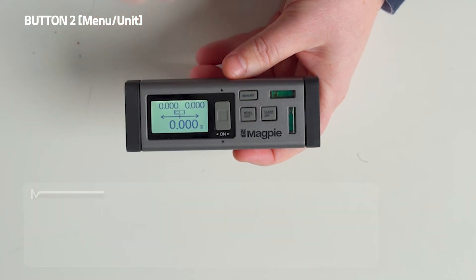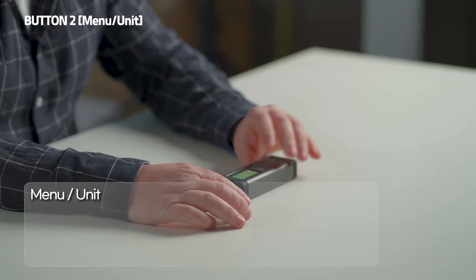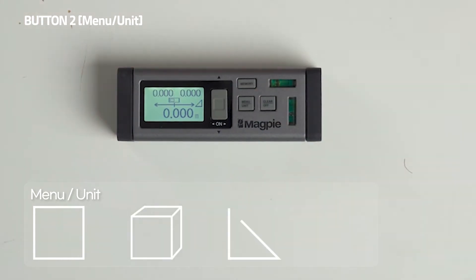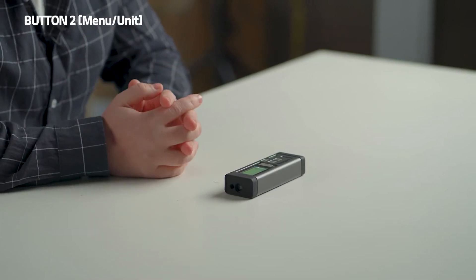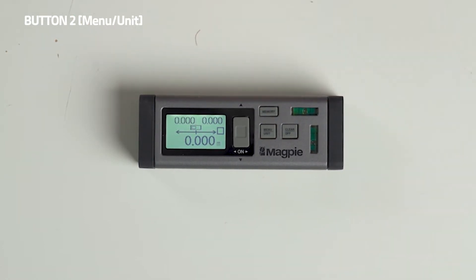The second button is the menu unit button. This button has multiple functions we could use for measurement. Press it once and we have area. Next, we can measure volume. Next, we have the area of a triangle. And third, we have Pythagoras, which is using two measurements to find a third measurement. These five measuring options are essential and will definitely help you get through some of your difficult measurements. I'm going to choose the option for measuring area. We press the menu unit button once — that brings up the option for measuring area. Then we press the on button once to start. It's blinking at the bottom to measure the width of a room; press it once to get that measurement. Next, it's blinking on the side to measure the height of the room; press it once again. Finally, we are given the total area: 63 square meters.